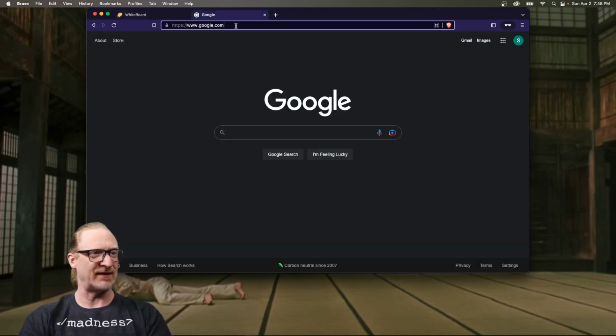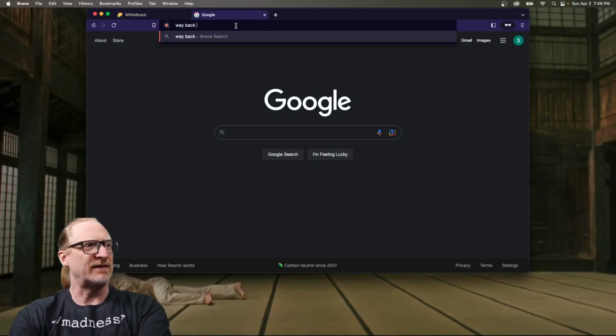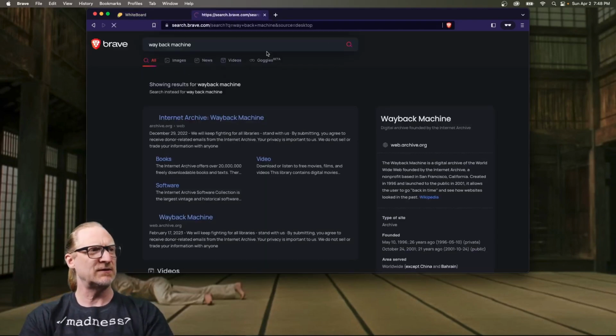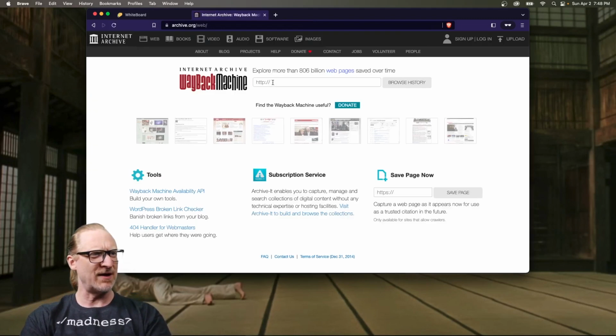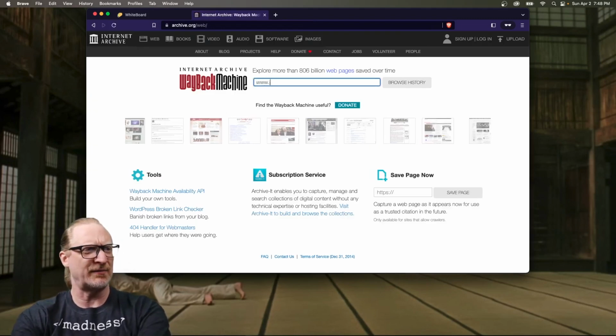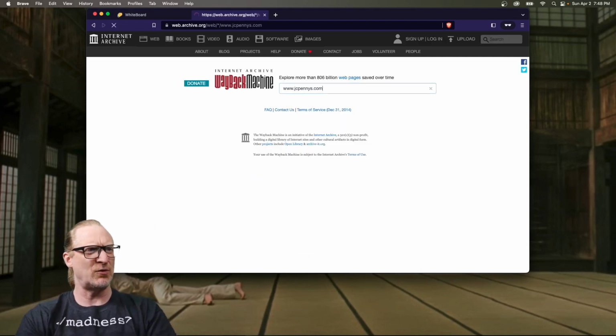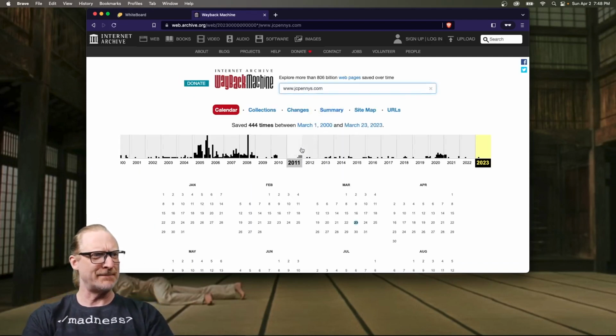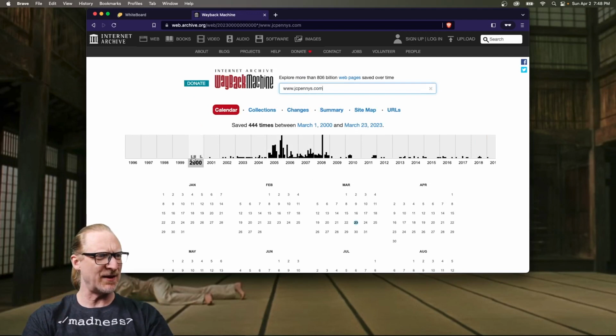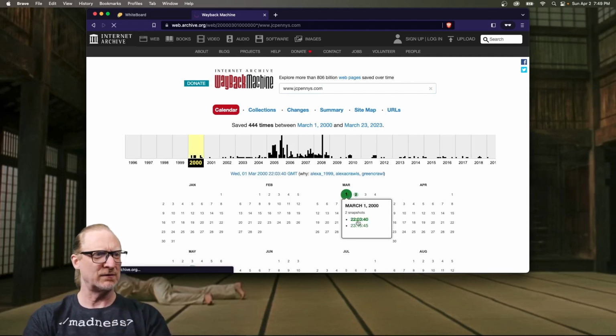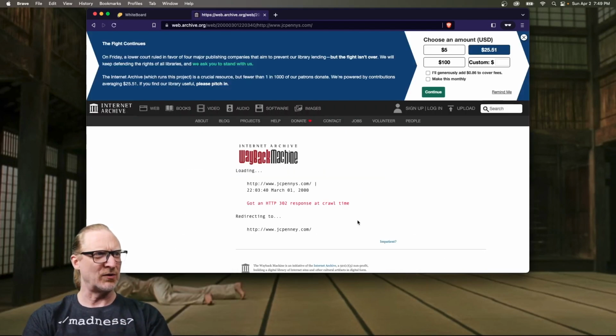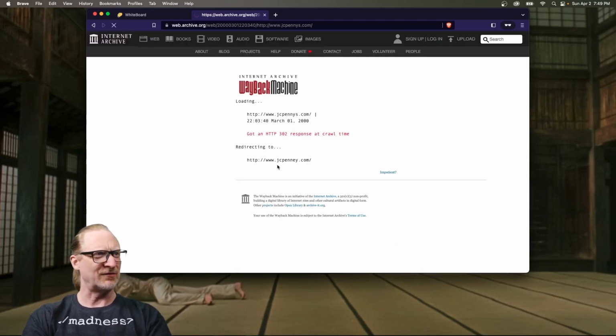I did want to add this in because this is kind of neat. There is this thing called the Wayback Machine, the Internet Archive, and I've already done this a couple times, so I'm just going to do this quickly. It allows you to go way back in time and look at what websites looked like. Let's look at this one and see if it's close to the same one. On one of them, a bunch of music just started blaring, so hopefully that'll happen again.